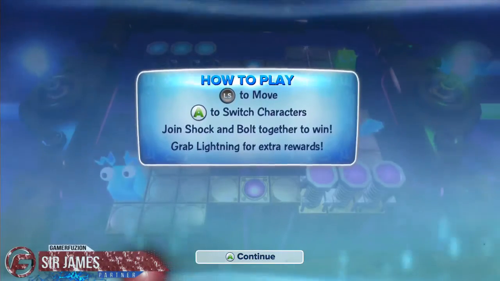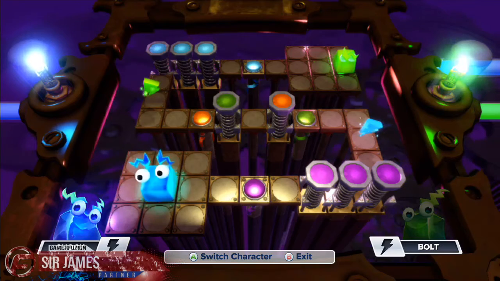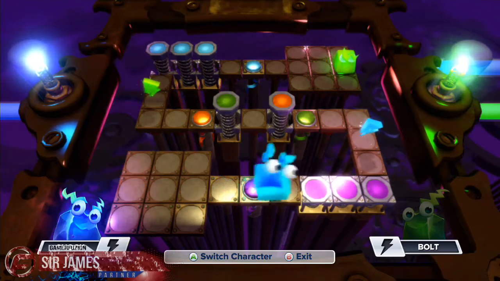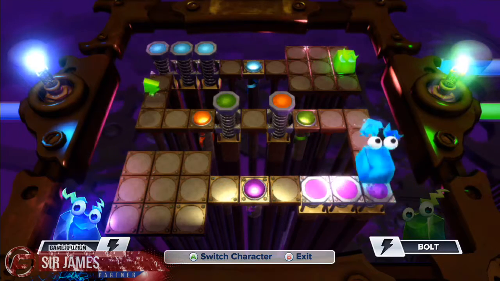This is a spark lock. Bring these two sparks together to unlock this gate. Move the sparks past the obstacles to bring them together.